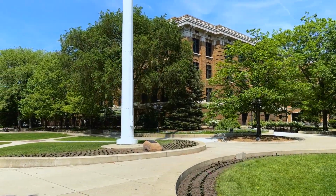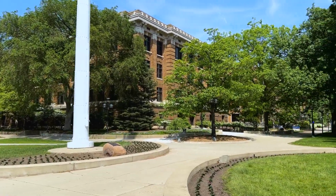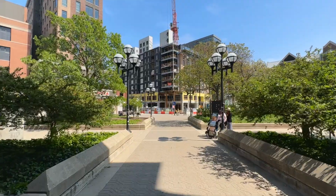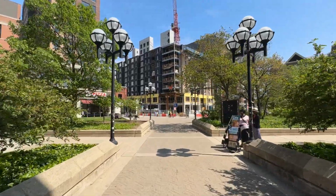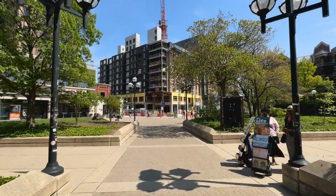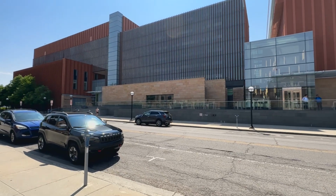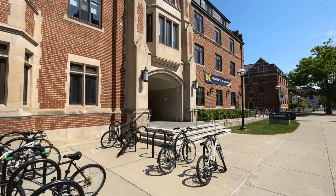It's a great place. I see a lot of moms with strollers going through here. Just a great place to get some exercise, go for a run, go for a bike ride, and enjoy pretty much everything that campus has to offer. And I'm telling you right now, the scenery is absolutely breathtaking. I mean, could you imagine going to school here? There are a lot of cool college towns, but this is one of the best, in my opinion, and I think you guys are going to love it. So let's go check it out, and then after this, we're going to go check out some real estate. So hope you guys enjoy.